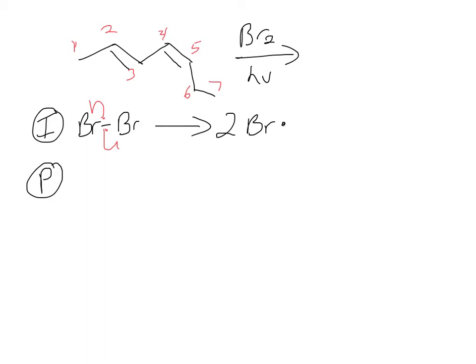Now this is going to be a little more complicated because there's going to be some resonance forms here. Right? So which position is the allylic position? What H on which carbon that I have numbered here are we going to attack? 6. Why 6? Because it's more substituted and still allylic. Right? How many allylic positions are there? 2. Carbon 6 is allylic, carbon 1 is allylic.